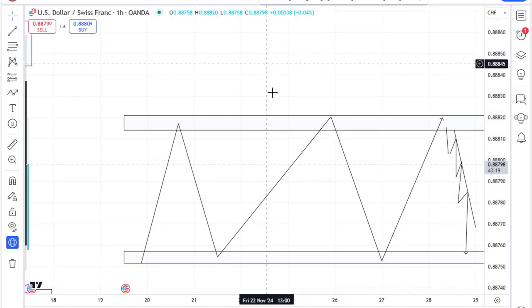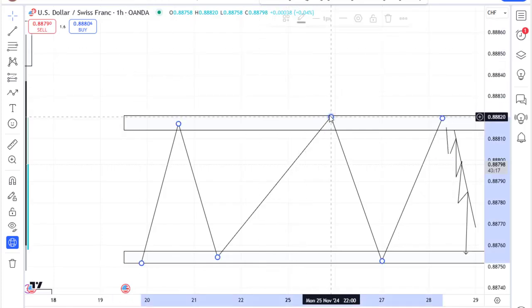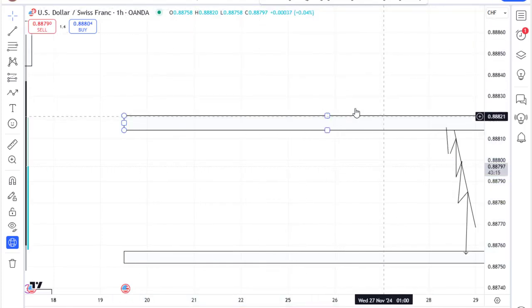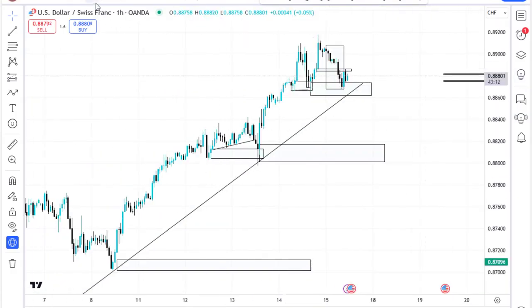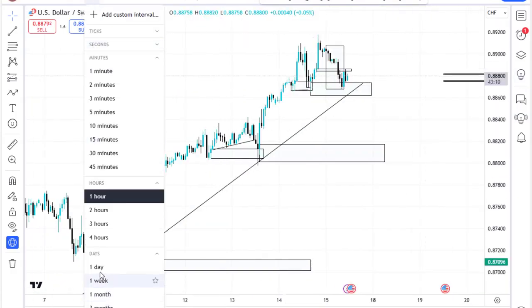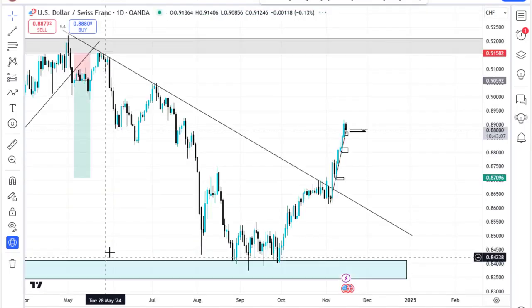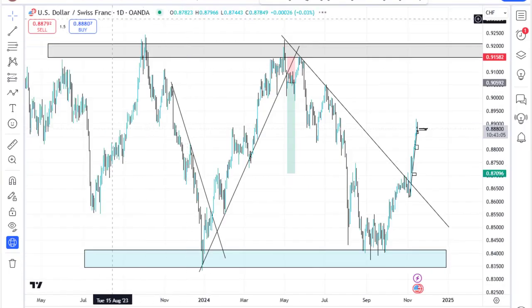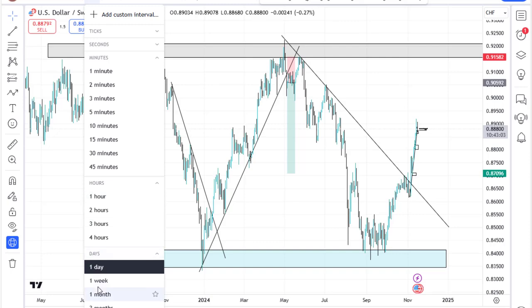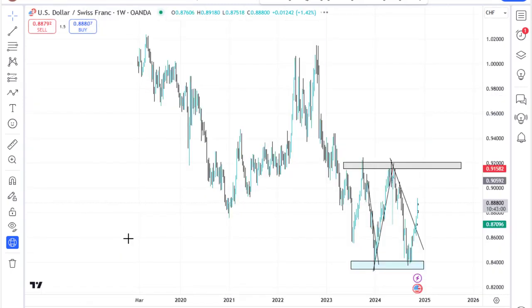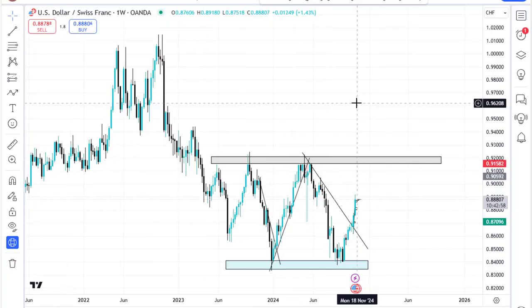Now let me show you what I'm talking about using this particular currency pair. This is US dollar Swiss franc. Now when you want to do your analysis, always start from the bigger time frame, like I usually say. If you look at the daily time frame like this, or even the weekly if you want to, you are going to realize that price is actually consolidating, right?